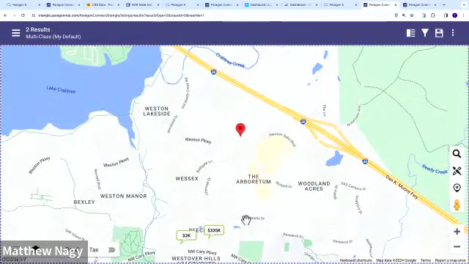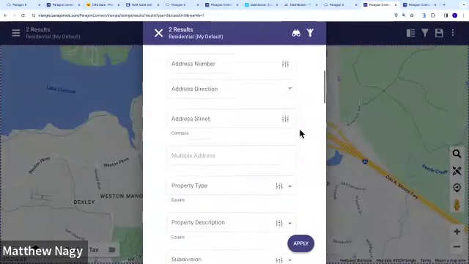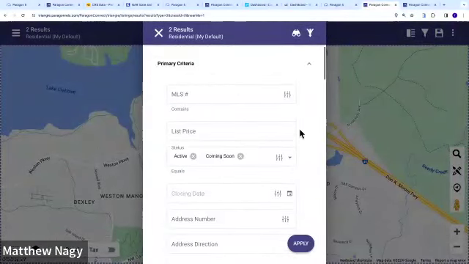There it is. One thing, I don't know if I showed you this, but I'm going to quiz you anyway. It just came back. I didn't put any criteria in, but now I need to put the criteria in. What would you think I would do? Tap this filter. Okay. I don't think that was a trick question. So even though I'm on the map, on my phone or whatever, if I tap that filter, it's going to open up all the filter information that I can come in and search for.